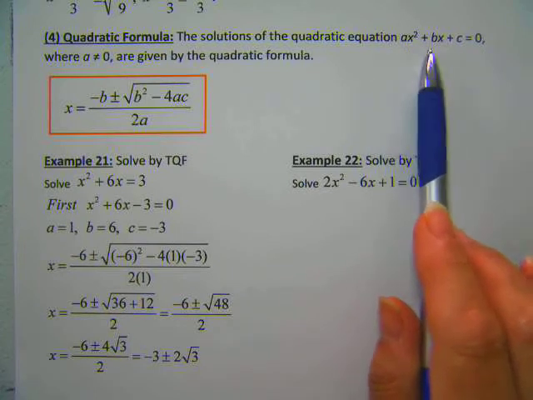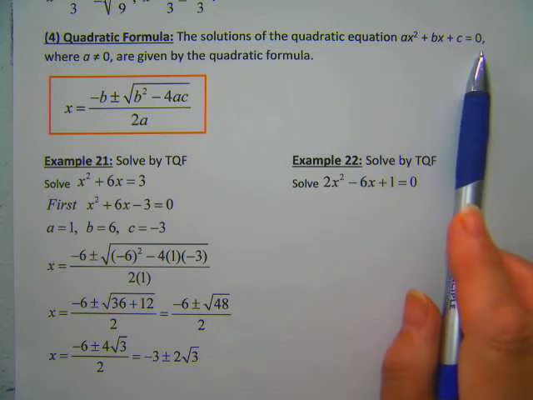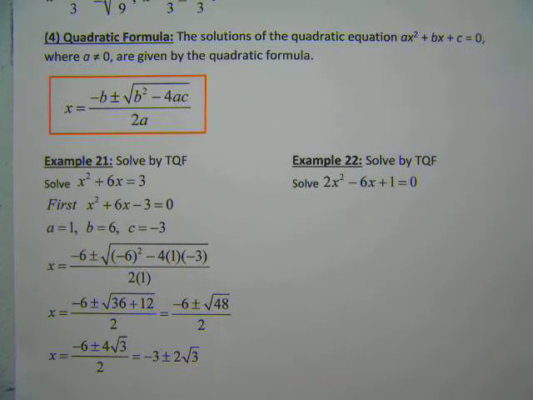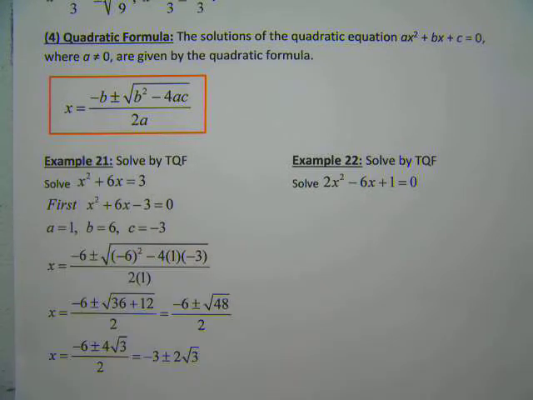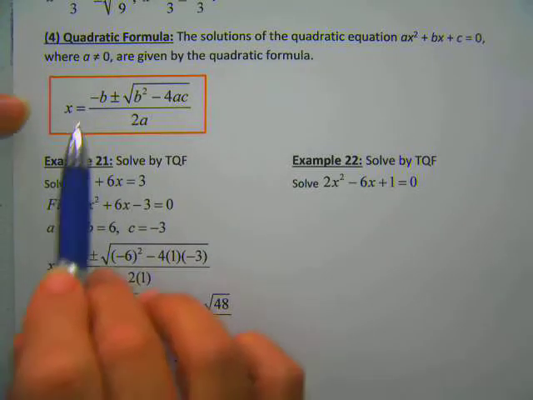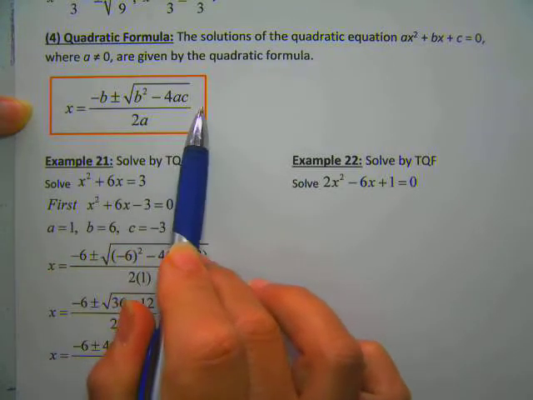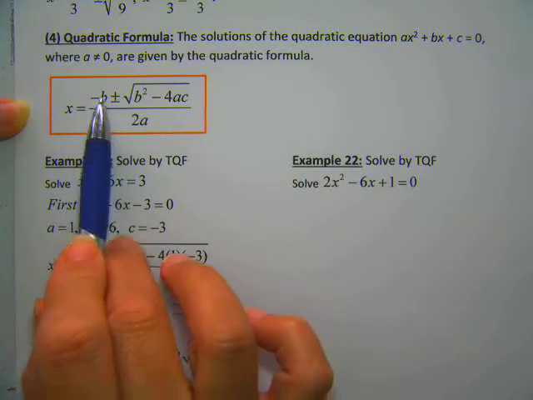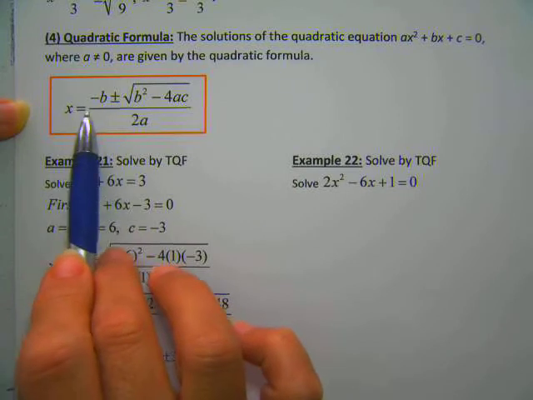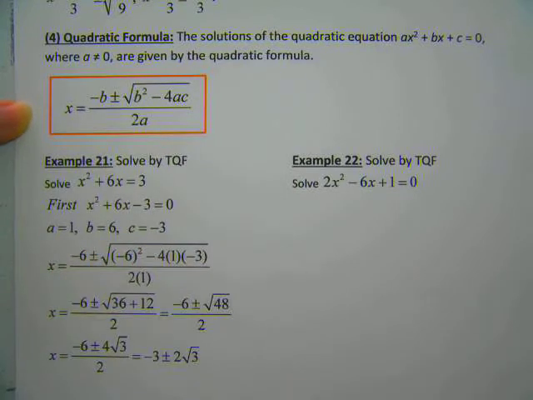Okay, and that is, of course, first that we have to have the equation in standard form, ax squared plus bx plus c equal to 0. Then the solution to this quadratic equation is x is equal to negative b plus or minus the square root of b squared minus 4ac, here's the key thing, all over 2a. So many students make the division only on the first or only on the last. Remember that it is the whole thing over 2a.